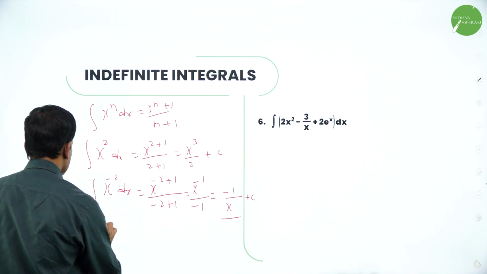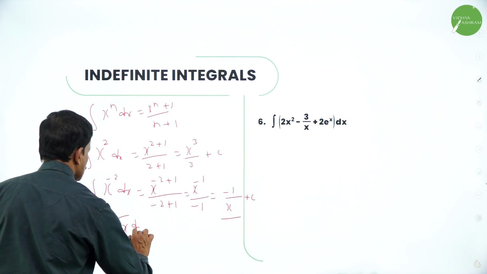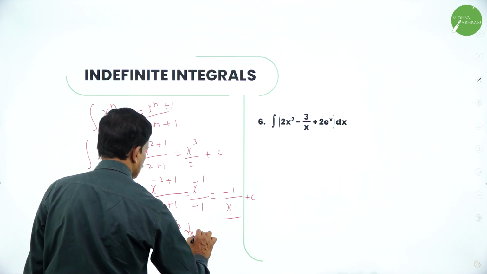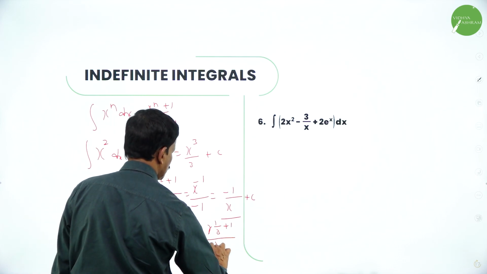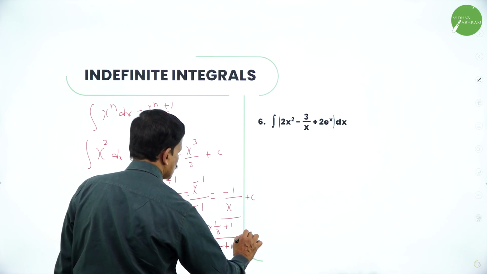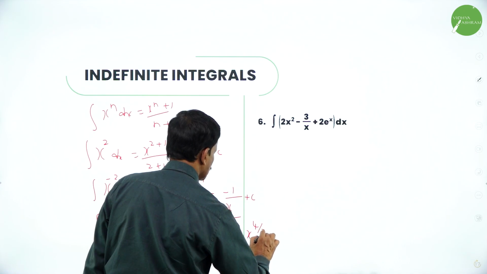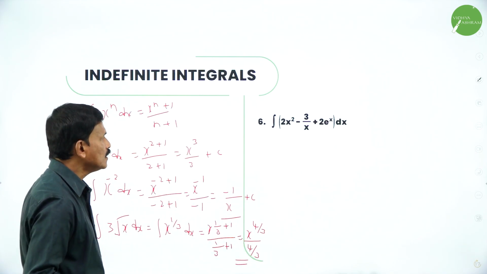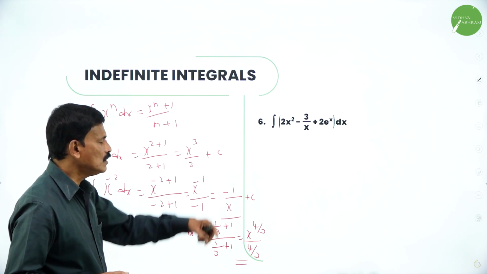Okay. Suppose it is like this, integral of cube root of x dx. This can be written as integral of x to the power of 1 over 3. If you integrate this, x to the power of 1 by 3 plus 1, divided by 1 by 3 plus 1, that is 3 ones are 3 plus 1 is 4 by 3, divided by 4 by 3. This is in case of fractions. Right. Now, let's move on to the next problem based on this.